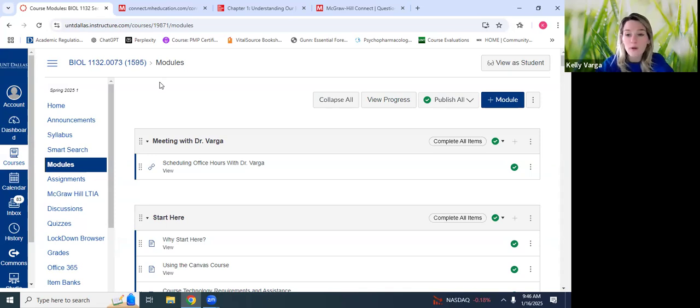Okay, so with that, you're going to start to see a lot of things open inside of the Canvas shell. You're going to see a lot of assignments. I will also briefly mention this in the announcements as well. But if you've watched this video, you know what is coming, you know what to expect, and now you can hit the ground running.